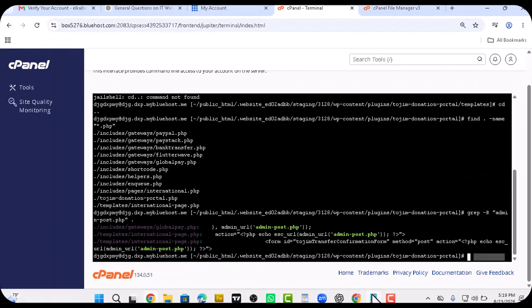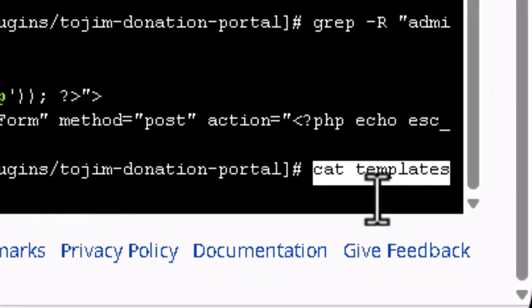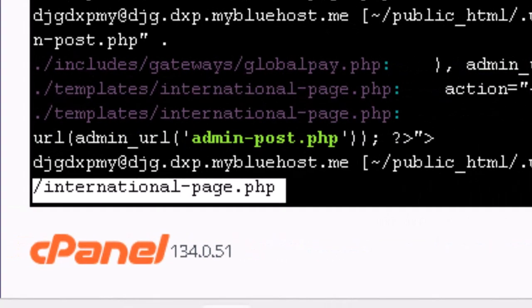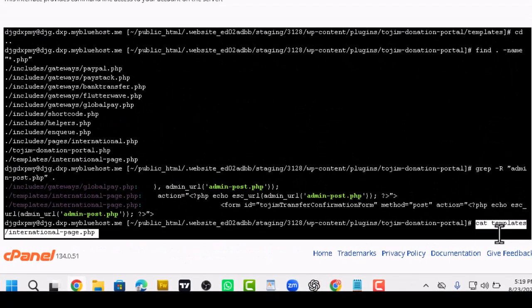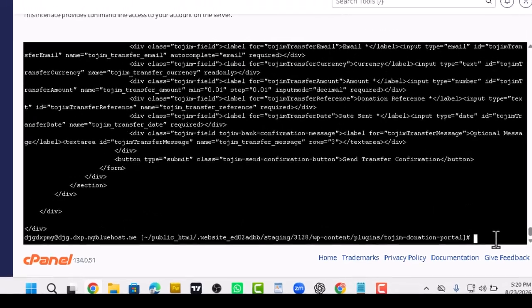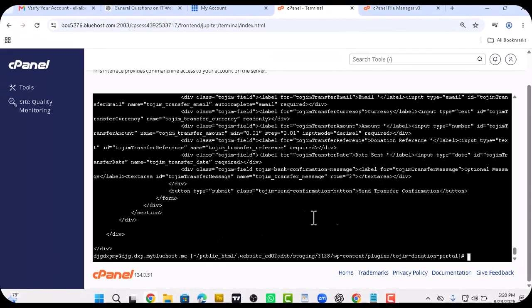The next command is cat. You put the file name after cat, and the cat command helps you to read the file. It allows me to display the content of a file directly in the terminal. If it's a longer file, I can use commands such as head to display only the beginning. But for this, let's try it. You see, it shows me the content of this file.